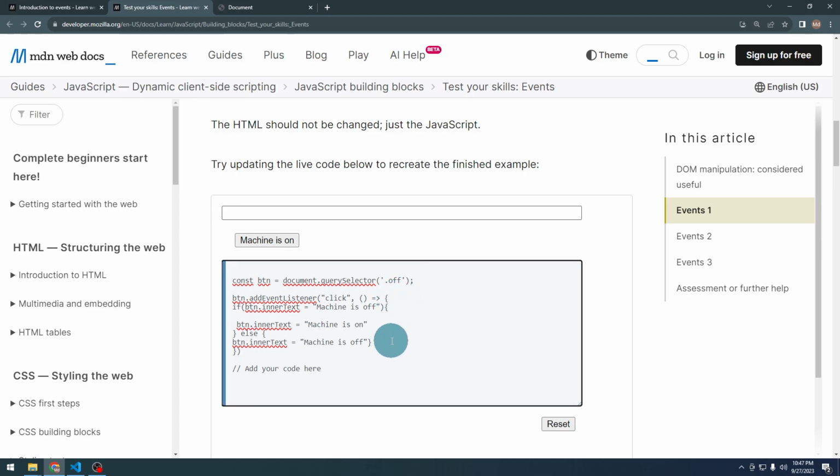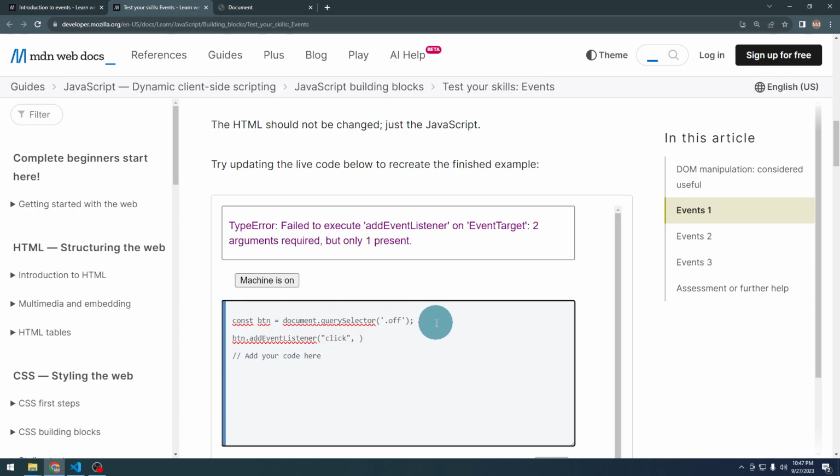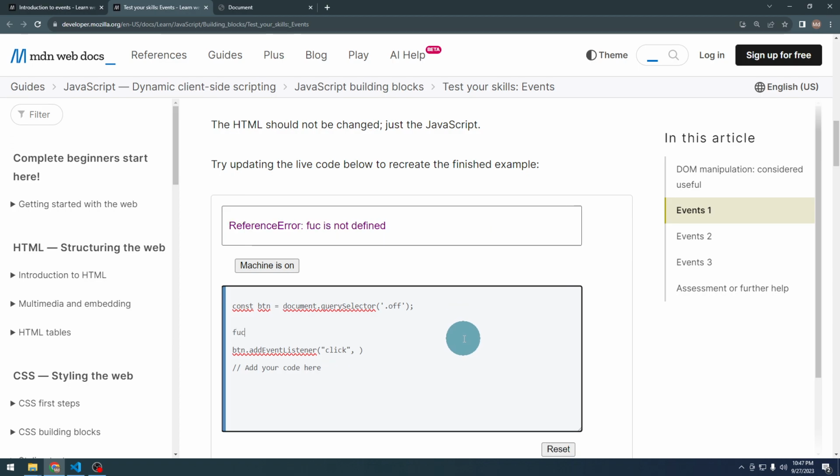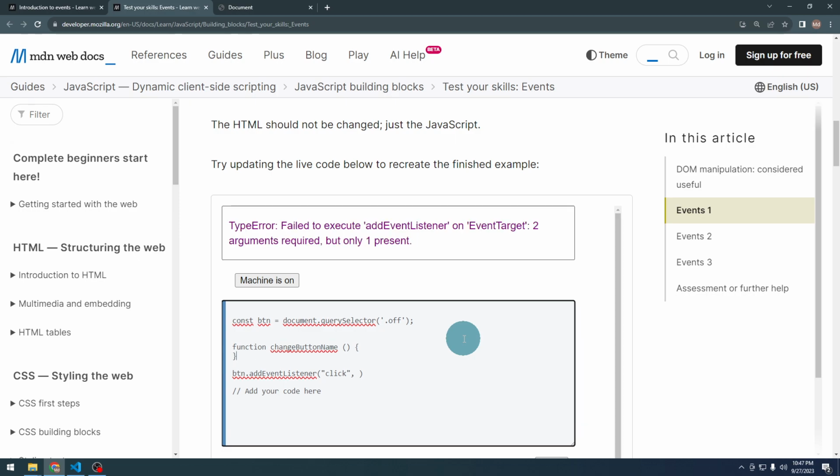So we have this function. This got a bit messed up. That's why I wanted to create a separate function altogether. Let's do that actually. Function changeButtonName. Let's do this.